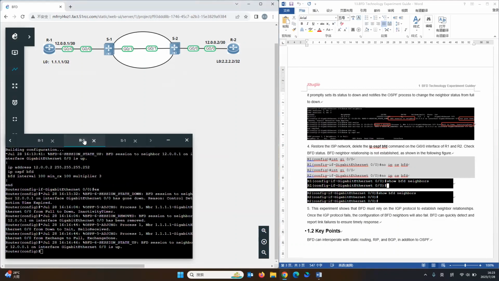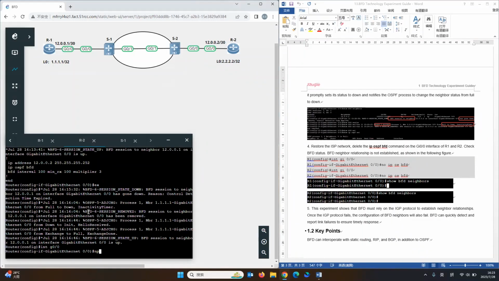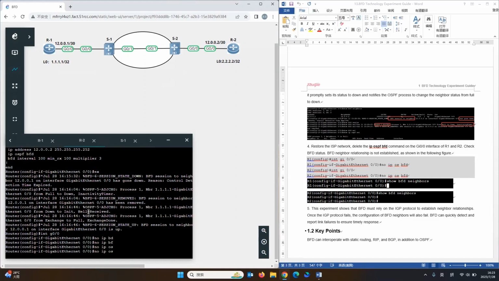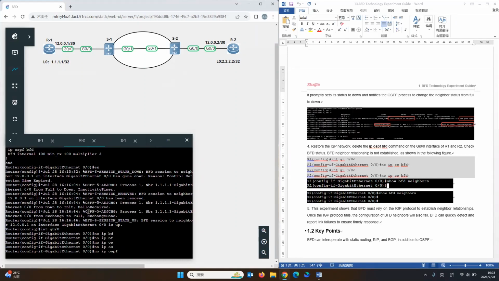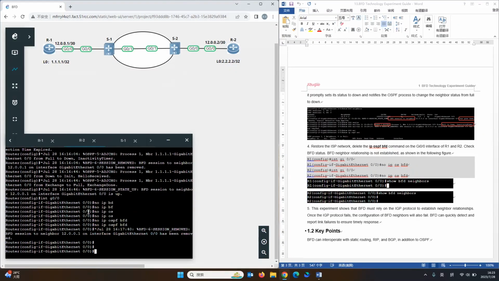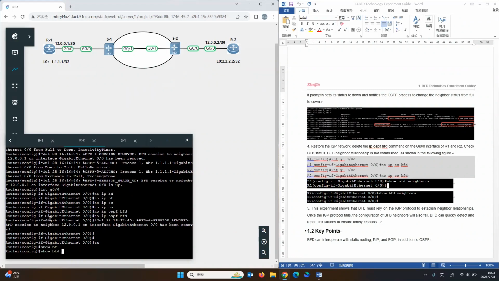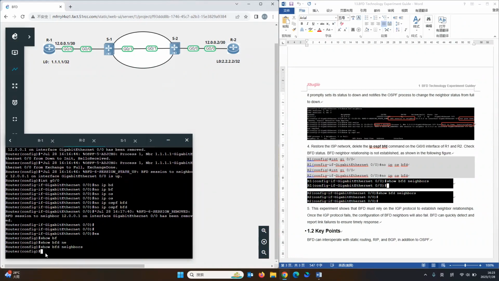For R2 it is the same. In interface G0/0/0, undo ospf bfd enable. Okay, and then if you use the command show bfd neighbor, you will find there is no BFD neighbor.